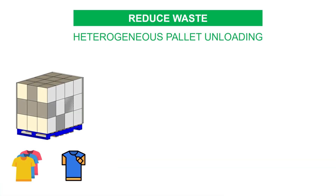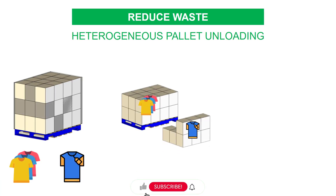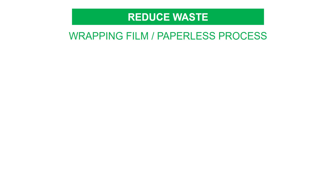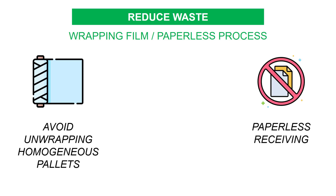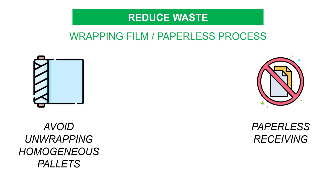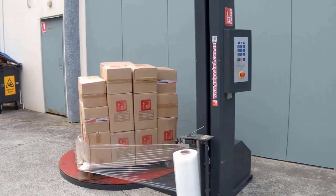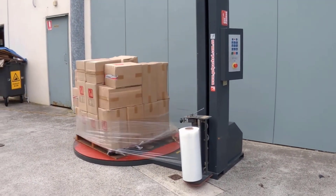Our focus will be on heterogeneous pallets with different items inside. Before put away, you need to depalletize items for sorting — one pallet per SKU — and you reconstitute these pallets, which are wrapped before put away. We can save wrapping film and avoid printing documents if we only receive homogeneous pallets, as we don't need to remove the film for sorting. If we can receive without printing — for instance, using Serial Shipping Container Code (SSCC) receiving process using RF scan — you can reach very high savings if you optimize your inbound flow.